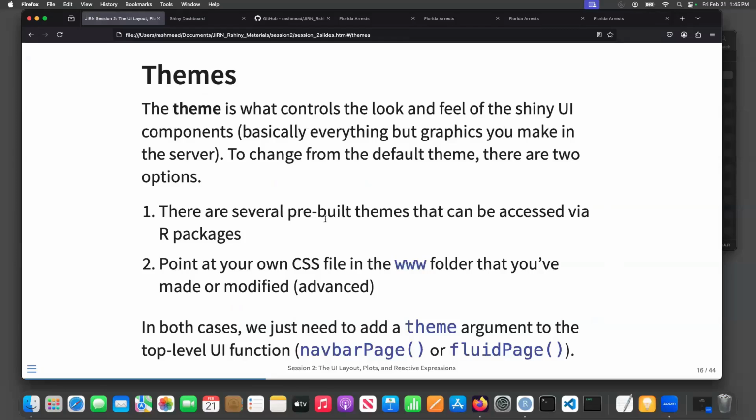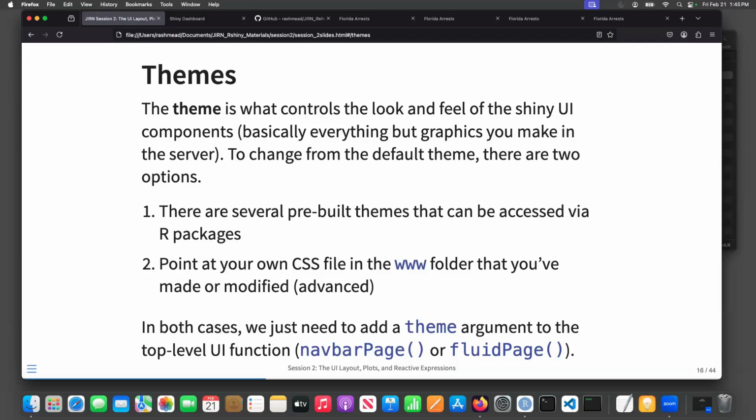One additional thing we can easily do is adjust the theme of our dashboard. So that controls the look and the feel of the components. Basically everything except the graphics you make yourself in the server, which we'll talk about plots a little bit more today. So there are several pre-built themes that can be accessed using R packages. You can also get into the low-level detail here.